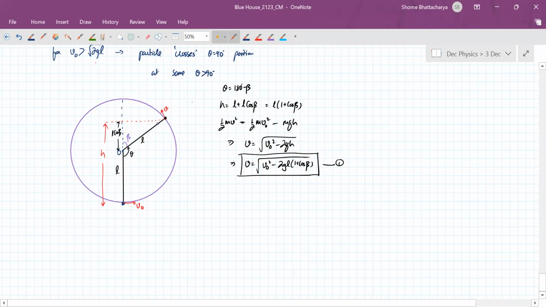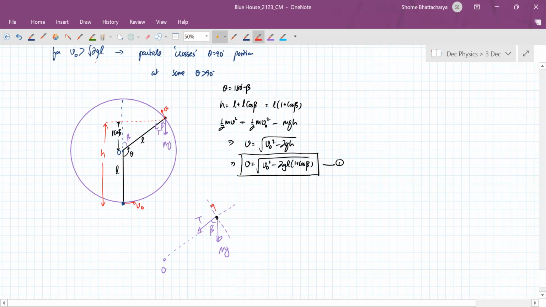Now let's come to the free body diagram. So the free body diagram is the interesting thing here. The tension acts like this and mg acts like this. And this angle is again beta. So when you look at the free body diagram carefully, you realize that there's a difference between how tension was acting with respect to weight earlier on when theta was less than 90, and in this situation when theta is greater than 90. And that difference is that mg has a cos component which is centripetal. Earlier it was away from the center, but now it's pointing towards the center.